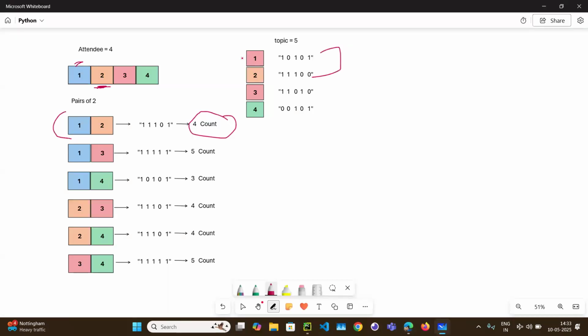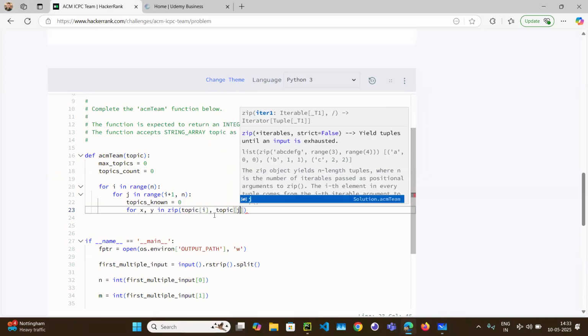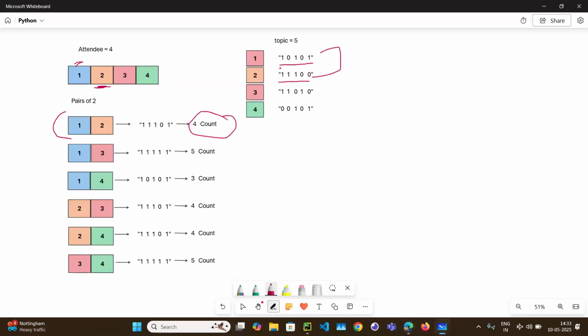Because you are creating a team, you need to get the topic of 1 and the topic of 2. Zip is going to give you the elements of both in sequence.